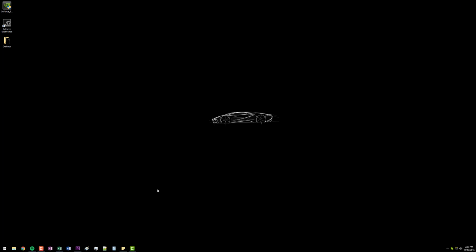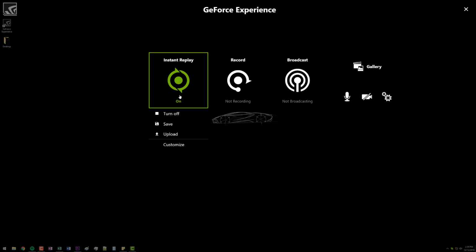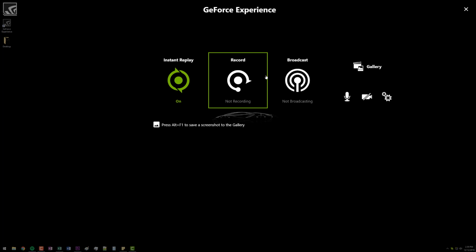But that's the way I prefer it because I never know if I'm gonna have a good round or not, and it's just better to have this always running rather than manually just record everything, just eating up disk space, and it could just be a waste, and you'll end up with a lot of files you don't really use, and you'll have to sift through them and stuff.